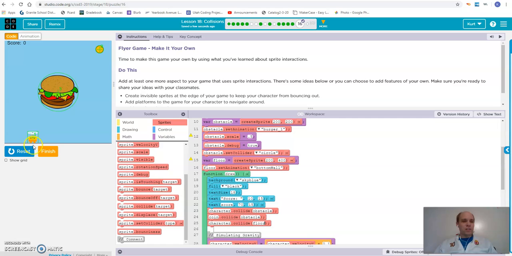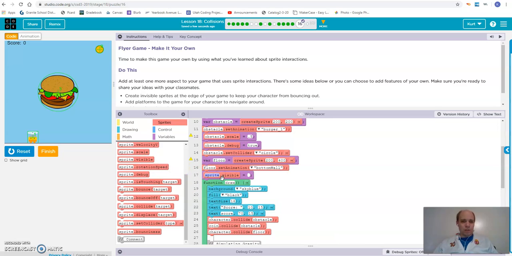And if you want it so that no one sees this little line, then when I set up my floor in the beginning, I would just say floor.visible equals 0. And then it's like I don't have a floor, I just have this imaginary boundary where it prevents my flyer guy from escaping down. Of course, I can go over and then fall down, which I think I just did. And now I can't come back up, so you'd have to reset.